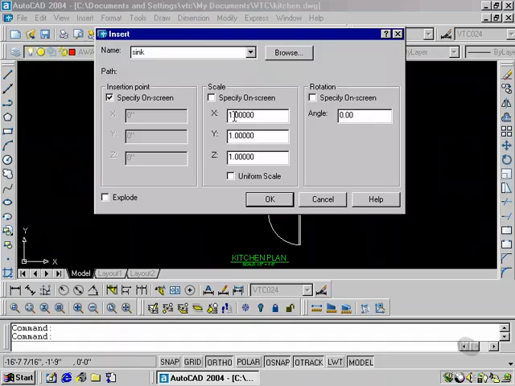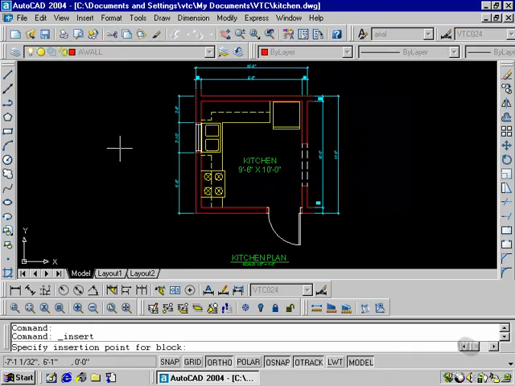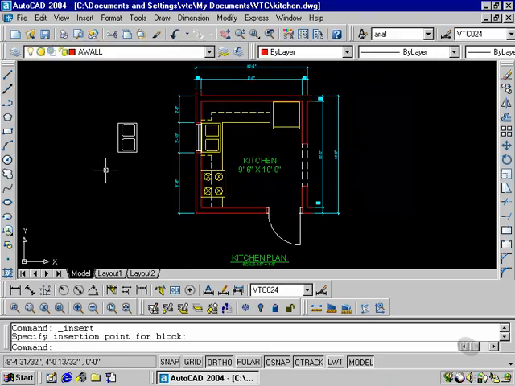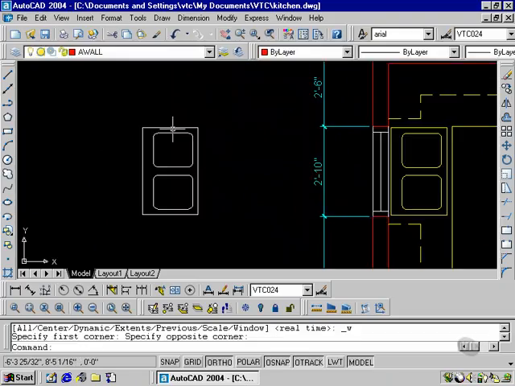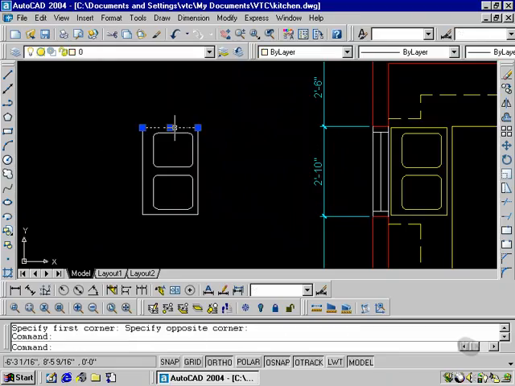Scale again, we draw it 1 to 1, therefore we insert it 1 to 1, and the rotation for the most part remains 0. The other option I have available to me is to bring the object in exploded. Let's give that a try. Let's select explode, select OK, and I'm going to insert the block here. Notice how it's not giving me that preview. So I'm going to place it here, and what ends up happening is I brought it in, but it's exploded.